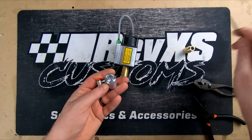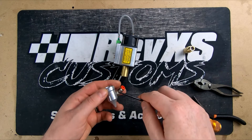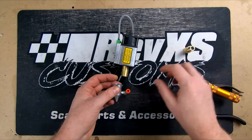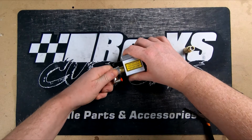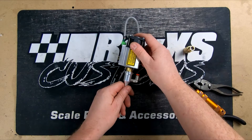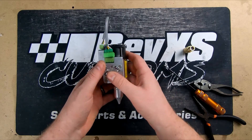Now you just put your air assist nozzle back on if you're running it — if not, this is basically the end of it. Obviously most guys are going to have the magnetic cover as well, which it still works with. But we've got the air assist, so we're going to put that back on. Nice tight fit — that's what I love about these, there's no air leak at all. Just push it all the way up to ensure you've got the length right.